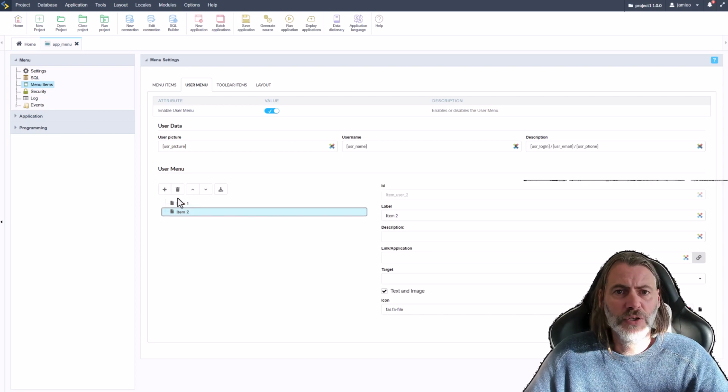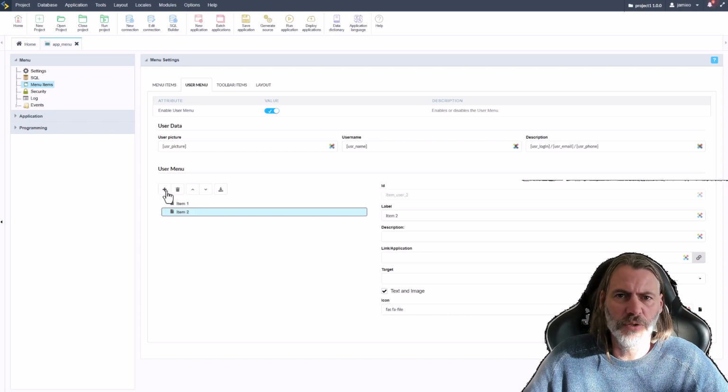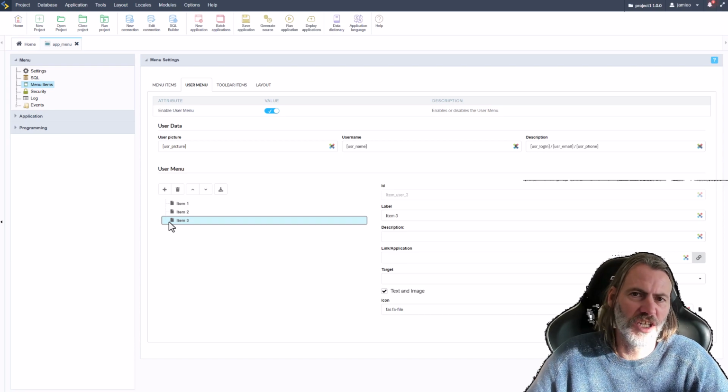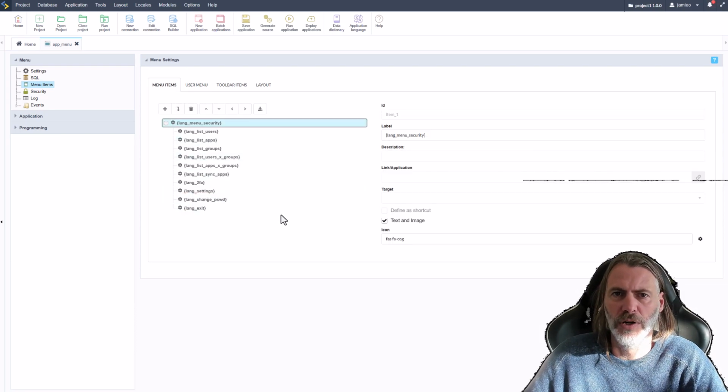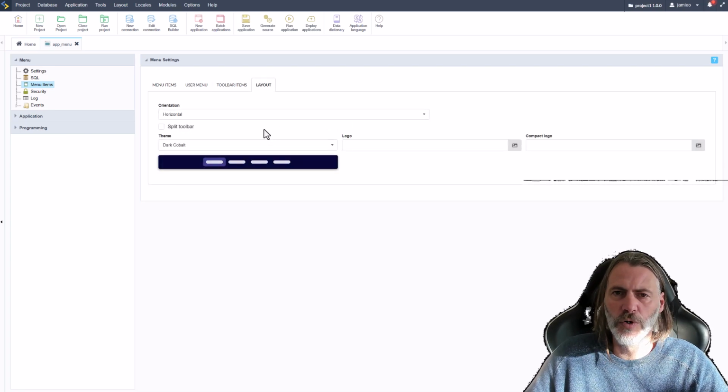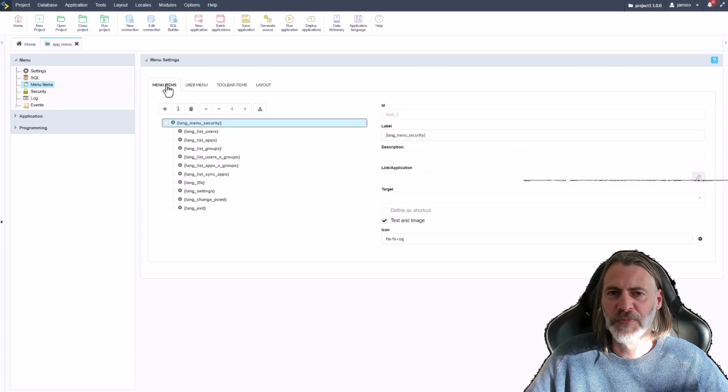Remember, you can also add your user menu items here for the profile page, as well as the change password page and so on. That's really cool. And the more I use it, the more I really do like, or I would say love, but love is a bit of a strong word, right? I definitely like this menu so much more over the previous one.